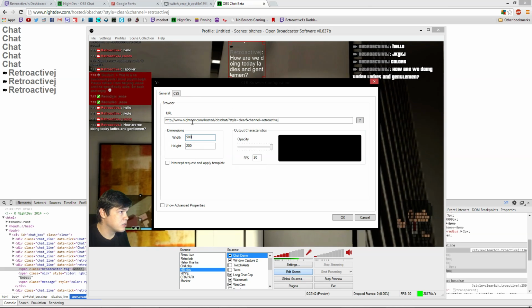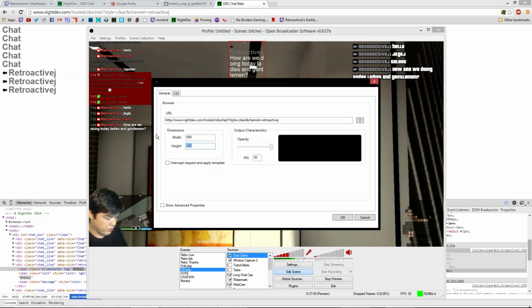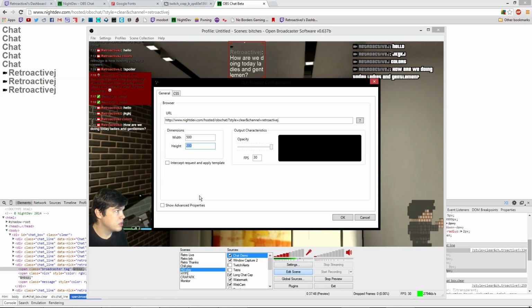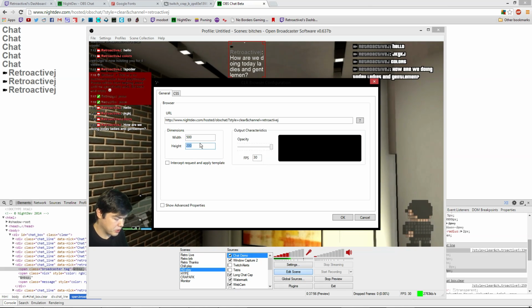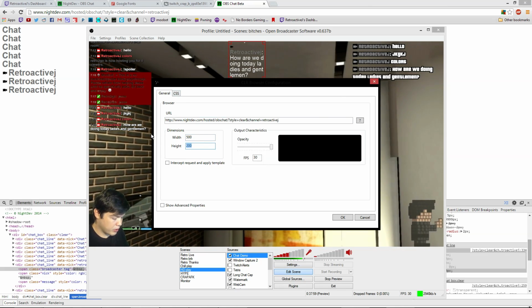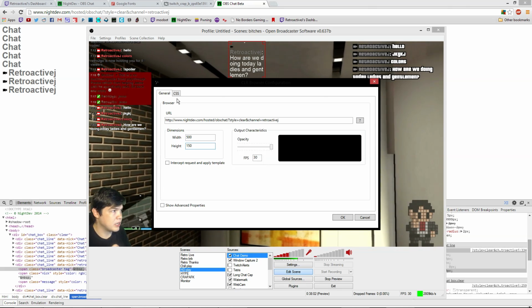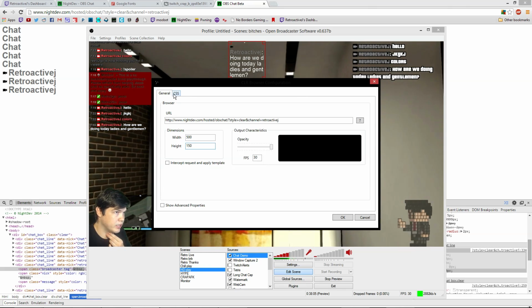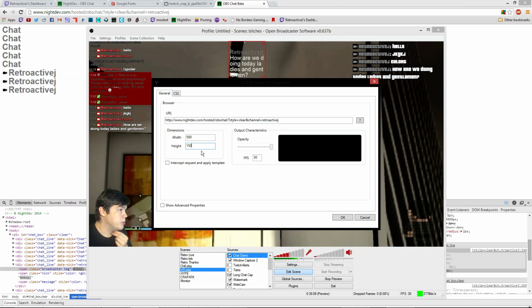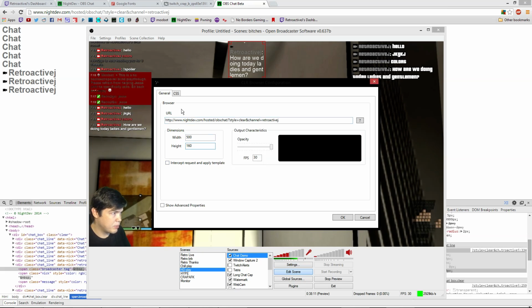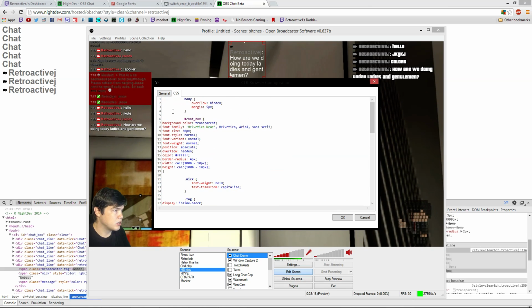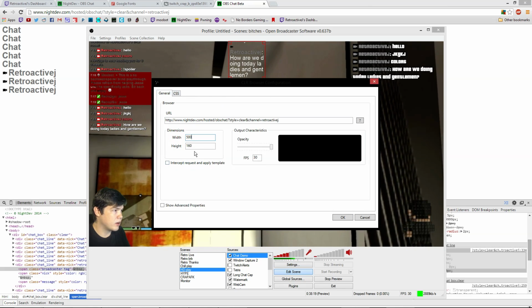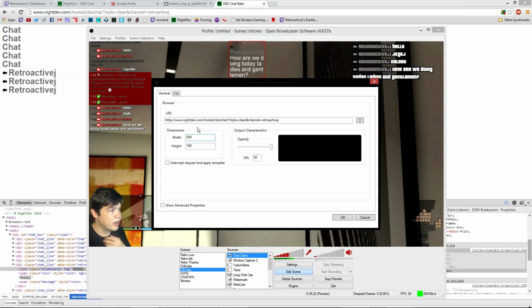So the line height is 30. What you can do from here, let's say you want 5 chat lines to show up and be captured. Basically what I would do is 5 times your line height, which is 5 times 30, and then it would be 150. However, add 10 pixels to it. The margin is 5 on the entire document, so add 5 to the bottom and 5 to the top, add 10 all together, and you got 160.